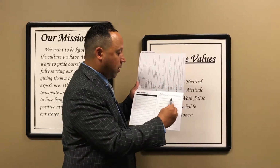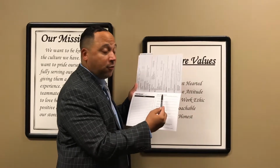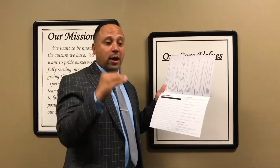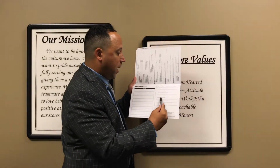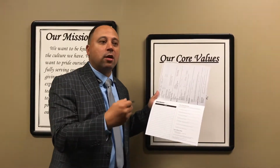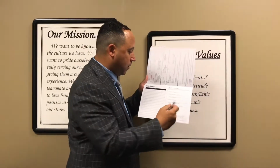Here you would write their phone number, the full retail price of the handset, and the date of purchase. Because we all know prices for phones change from time to time. Account holder's billing address, the device manufacturer and model. That would be the make and model, for instance, Samsung S8, iPhone 8 Plus.